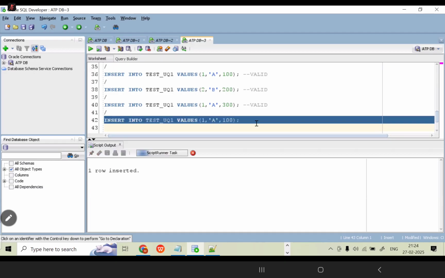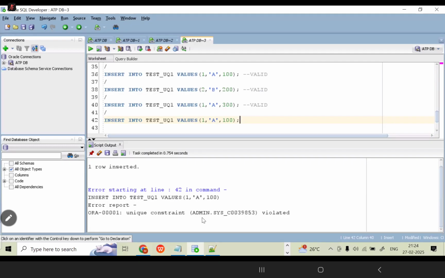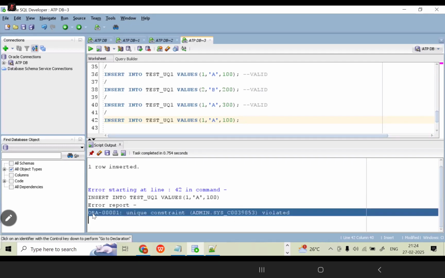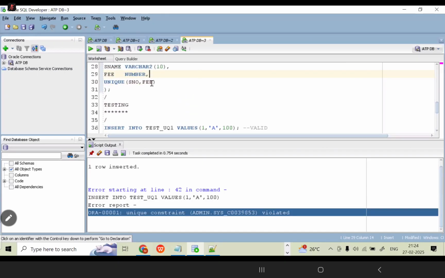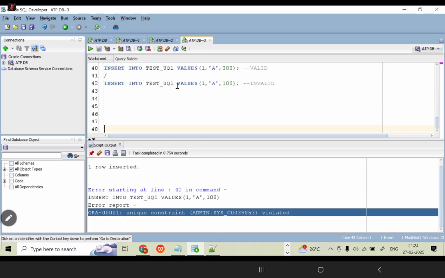Now run the query. Immediately the system throws the error: unique constraint violated. Is it clear? All of you clear for this? If you apply it on a single column, for the above one, it would be a duplicate and a unique constraint violation. How many columns do we need to apply this unique constraint on while creating the table? 2 columns only. If the combination of column data is repeated, it is invalid only. This is called a unique constraint. Clear up to this, all of you?